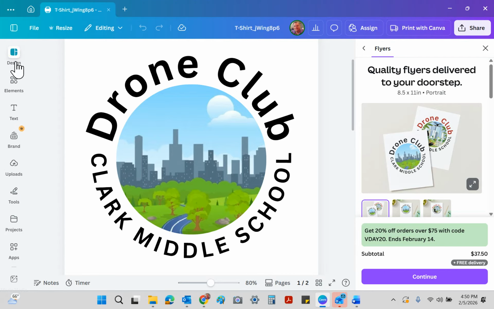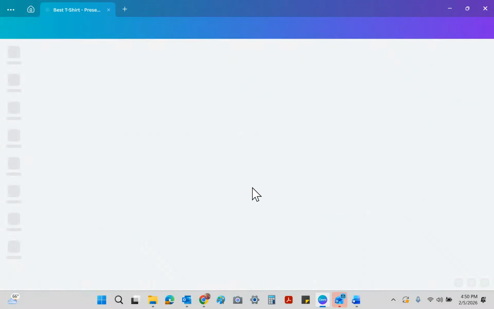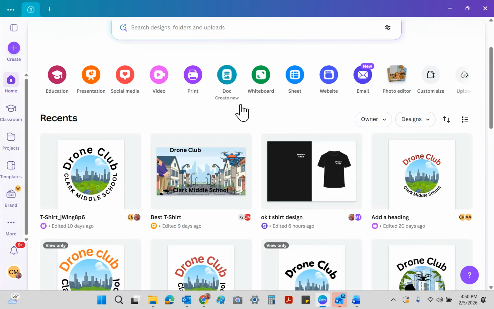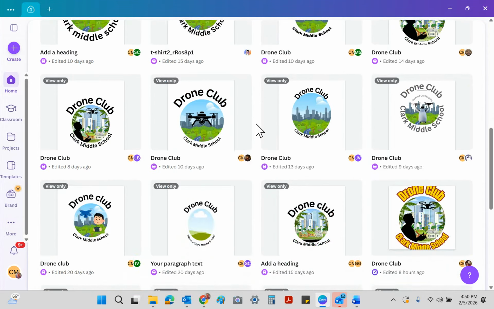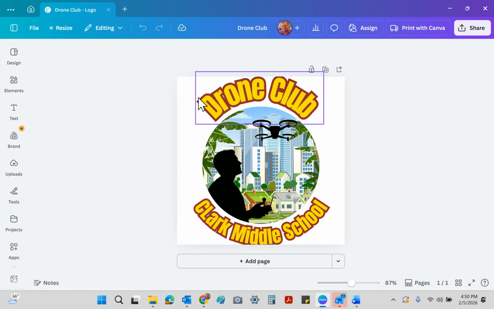For example, this is one of the T-shirt designs that one of my students did, and I copied and pasted it in here because they shared it with me from their Canva. Now here's a good example of a student that only changed the text and then turned in my design as their final. I don't want my design, I want your design. This should all be unique. Everyone in class did this design, so if all you did was change the text, you're going to need to start over.